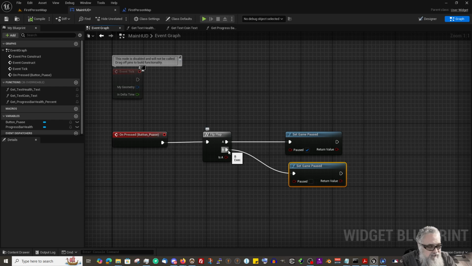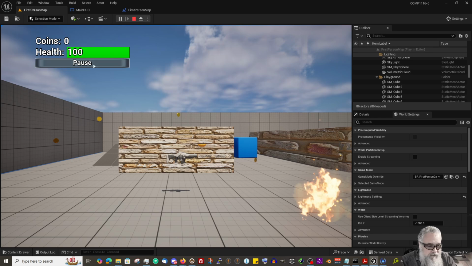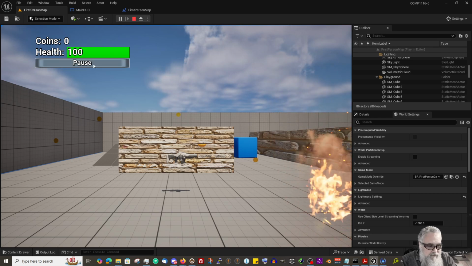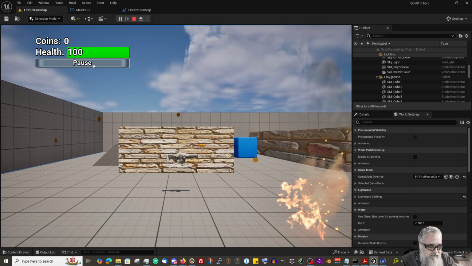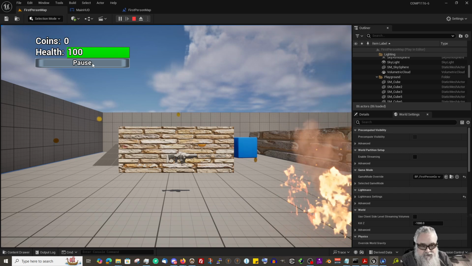Click the button a second time, it should run the B channel and unpause the game. So coin stopped spinning, fire stopped, hit it again, and they started. So we now have a functioning pause game button.